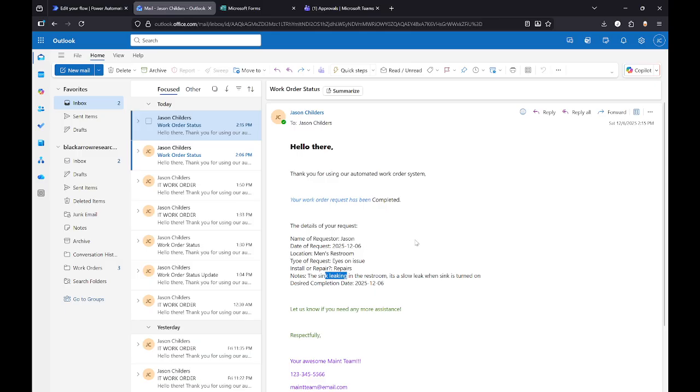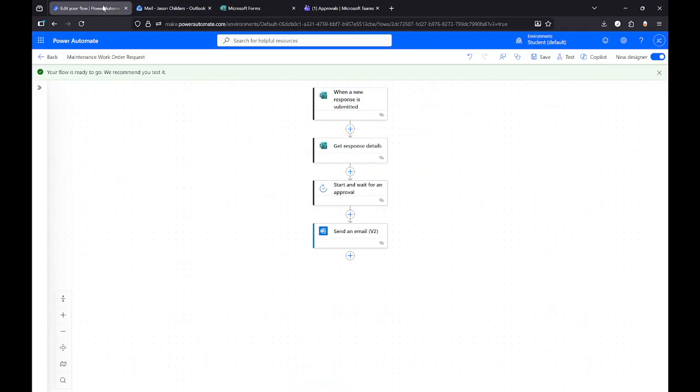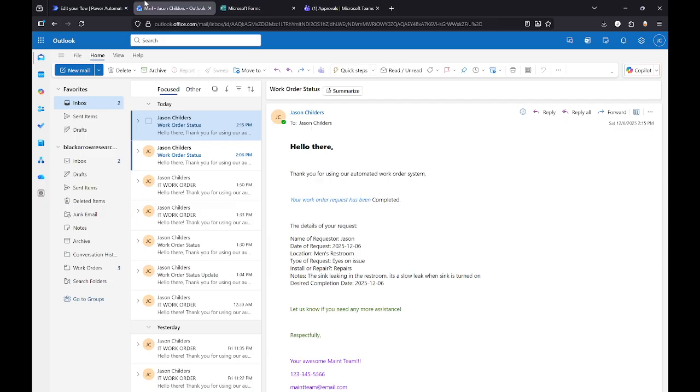But you didn't see the maintenance mechanic type all this out. All the maintenance mechanic did was hit complete. So that is a fully integrated work order system. And I'm going to go over the why on the system now. So we're going to go to our SharePoint.